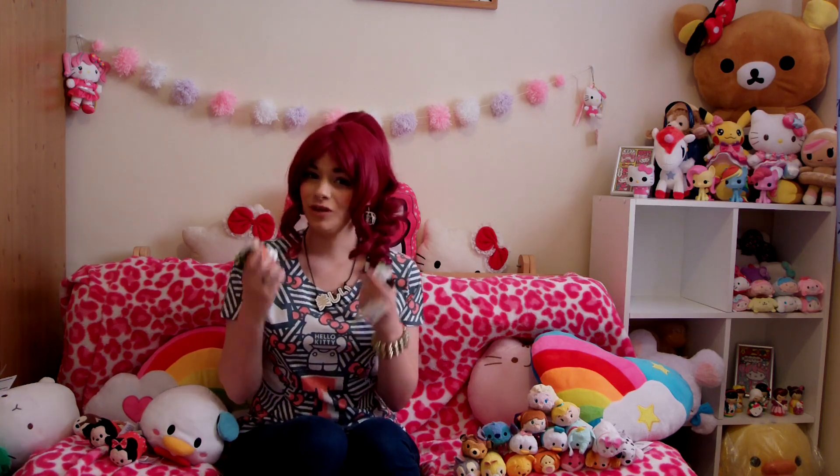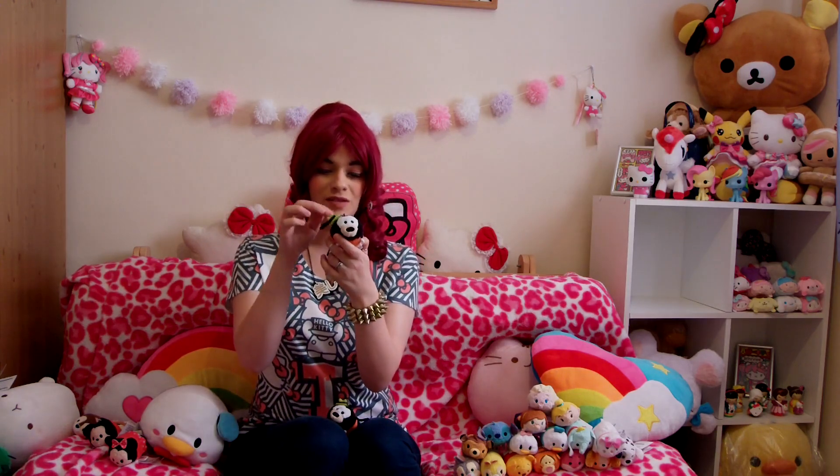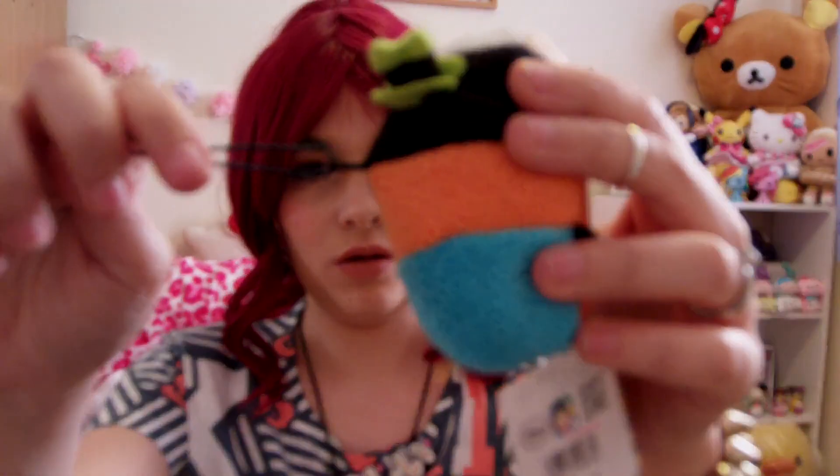You will also find there is a different kind of feel to the Tsum Tsum — this is something you can't check on eBay, but when you do receive it in the post, you will soon tell. The real Tsum Tsums, you can feel the beads inside. The fake Tsum Tsums have more stuffing rather than beads. Quality: if you look at my fake Tsum Tsum, you will notice that Goofy's hat seems to have not been finished off properly, in comparison to the real one. So this is my recap — a fake Tsum Tsum is most likely to have the chain, and some sellers are known for chopping the chains off, but you can find evidence of where it was.